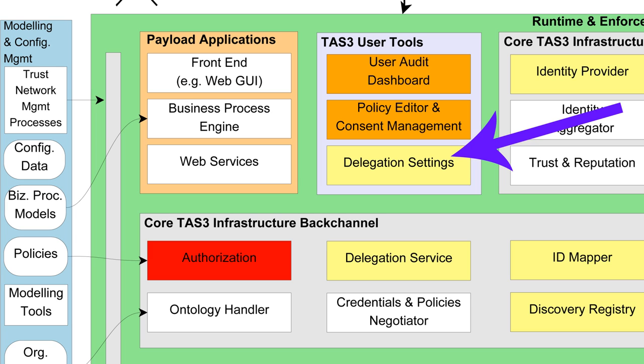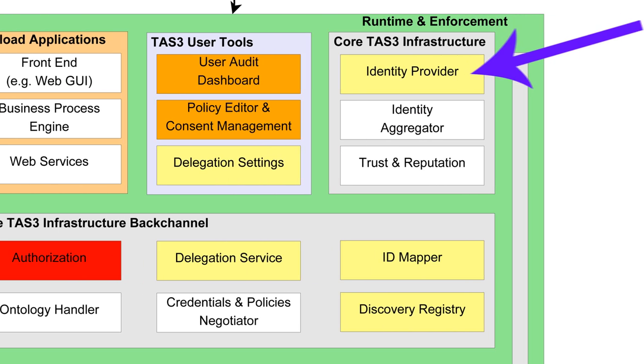In any case, the delegation has a settings part, and then it has the runtime part. So effectively, when the web service calls are happening in the back channel, the delegation service issues digitally signed tokens that testify whether this delegation really exists. And so this is not, you know, ad hoc delegation. This is actually audit-trail verifiable delegation. It will stand in a court of law if you demonstrate the token, or if you fail to demonstrate the token, it will be possible to prove that you did not have the delegation right.